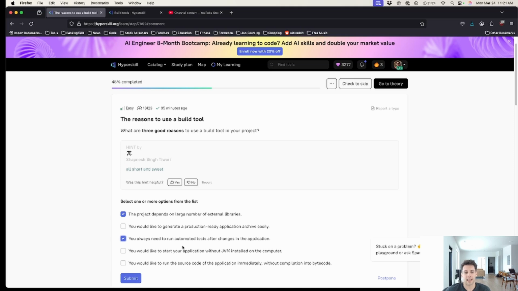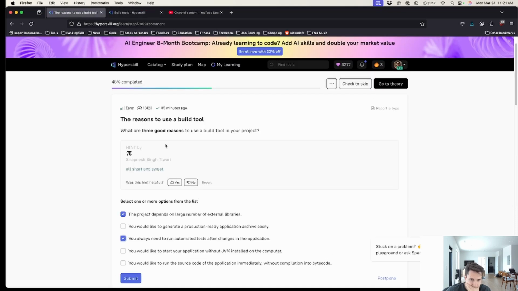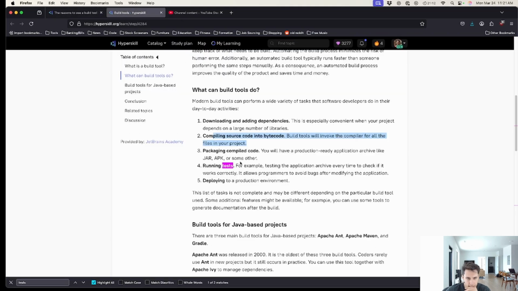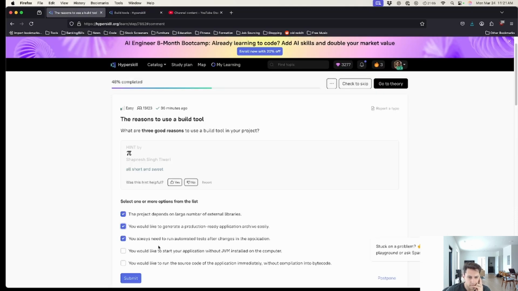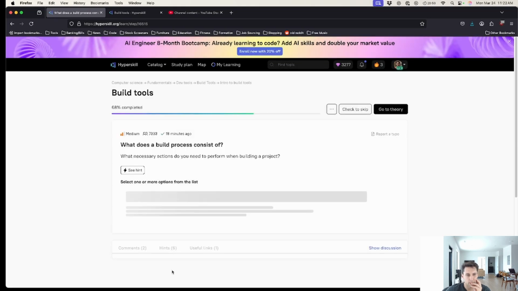You know what I mean? It's like this is up to interpretation now. I don't know what it's asking me. You would like to generate a production-ready application, archive easily. Okay. I don't know. It was so annoying.